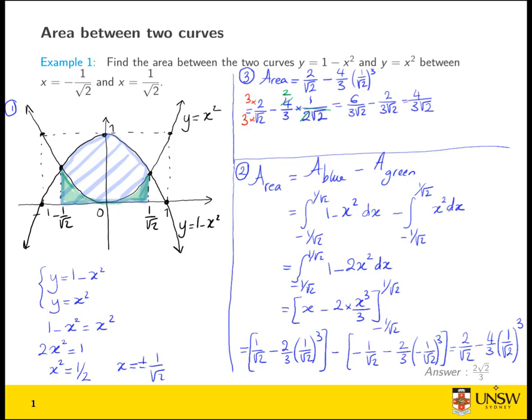If we decide that we don't want square root of 2's at the bottom, we can rationalize and multiply the top and the bottom by square root of 2. In that case, we get 4 square root of 2 at the top, and at the bottom we get 3 times 2, so we can cancel again, and we get 2 times square root of 2 over 3.